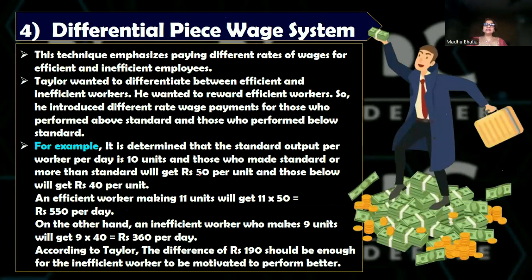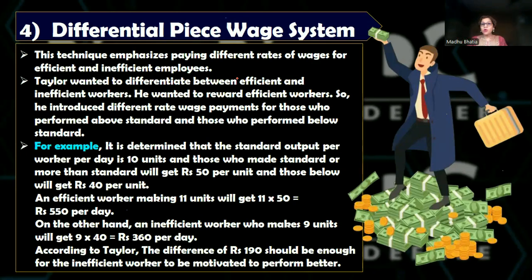Differential piece wage system. Now, the differential piece wage system is against the principle of fair remuneration. Fair remuneration says that equal remuneration should be given to people working at the same job, same position, same time. But Taylor simply goes on to say that no boss, if you start paying everyone the same money because they work in the same line, the same department and the same position, they are not going to work.